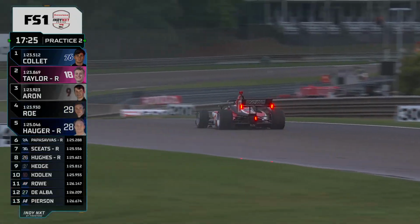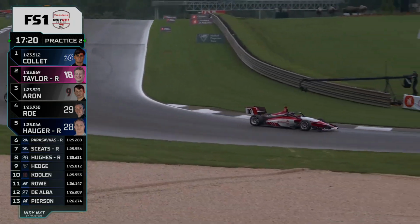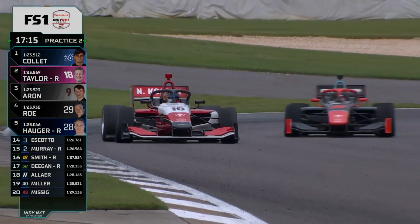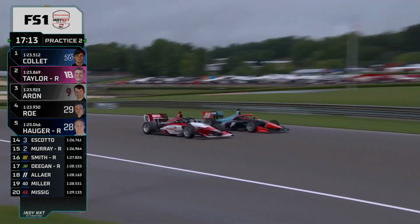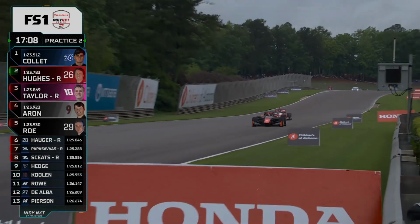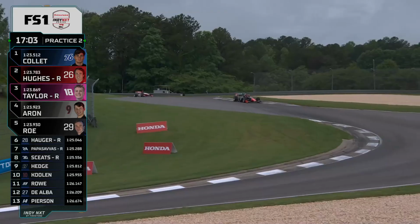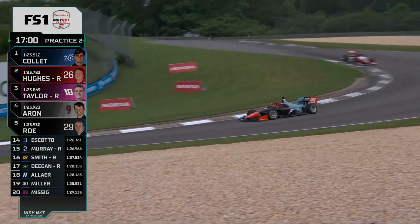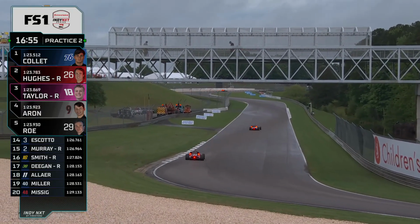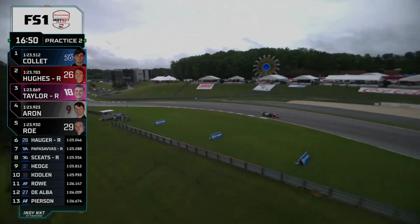All right, let's see what Niels Coolin can do on Firestone slicks in the 10 Chip Ganassi racing car. Miles Rowe right behind him. Coolin was quick in the wet. The key right now, Kevin, you just got to get laps. You need the ability to bring the tires up to temperature, start to lean on them. They will get quicker and quicker and quicker, especially in these conditions. So, okay, maybe the first 3 laps are not going to be as good, but when that grip starts to come, they're going to go significantly quicker.